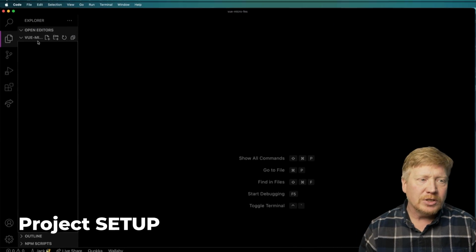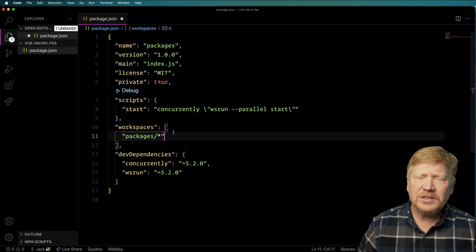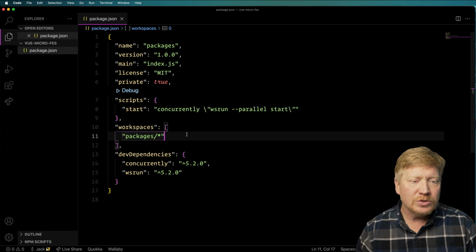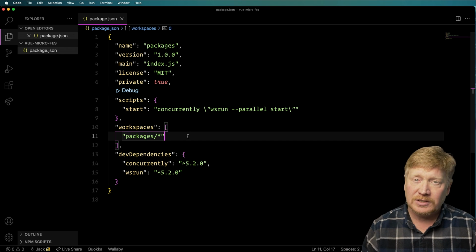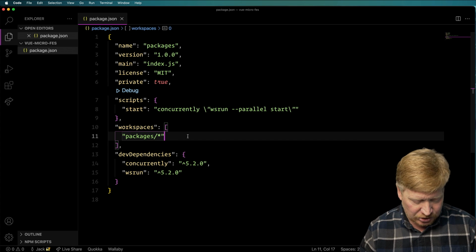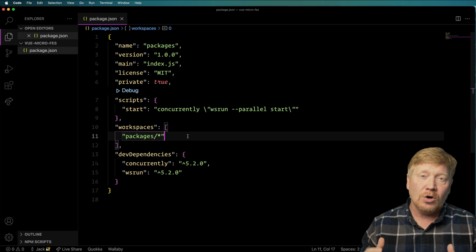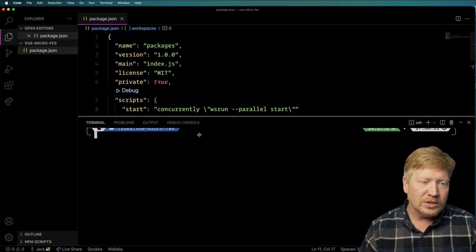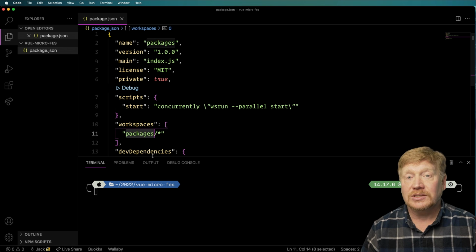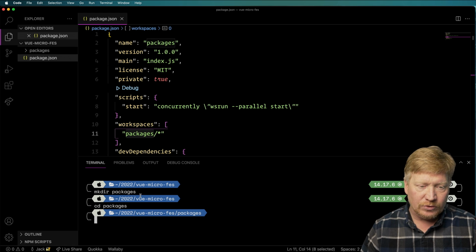So I'm starting off in this empty directory, and in here I'm going to create a package.json, which is basically just a yarn workspaces. And what I'm going to use it for initially is just to run a bunch of apps simultaneously. It's not actually going to do any package to package linking. What we're going to do is mostly runtime sharing through a mechanism called module federation that's built into Webpack 5. So what this is looking for is a directory called packages. So I'm going to go ahead and create that directory now, and then change into that directory.